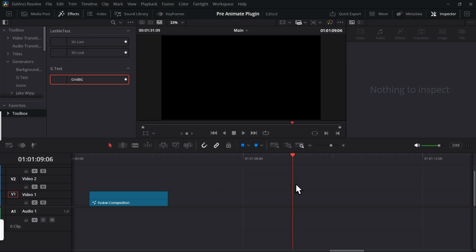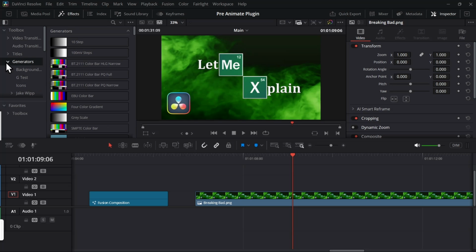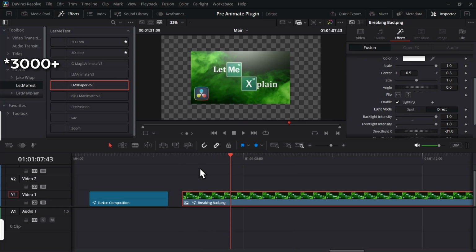There's another plugin that I'm currently working on, which I will show you in my next video. And this one is a banger because this is the most popular plugin that I made. It has like 300 plus downloads. Let me show you a sneak peek. Yeah, so more on this plugin in my next video. So stay tuned for that.